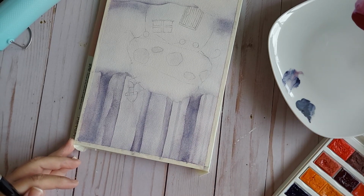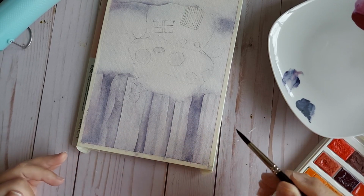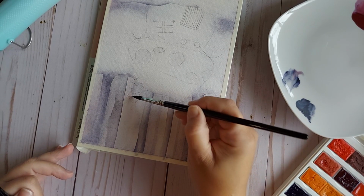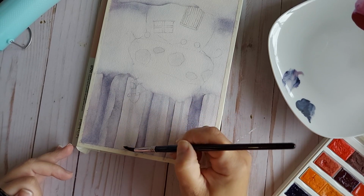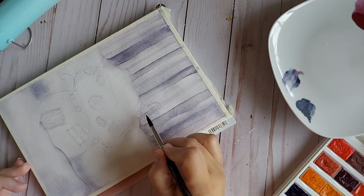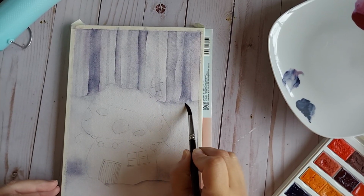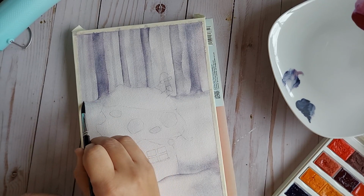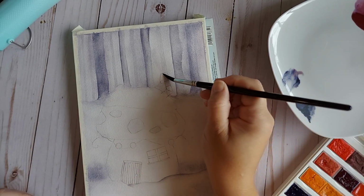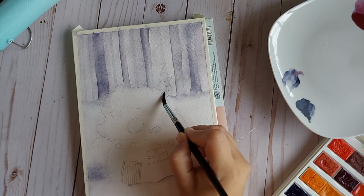I have never done this before, and I'm so glad that I'm sharing this in real time, just so, oh gosh, I hope it comes out looking the way I want it to look. I don't mind that this goes right over the chimney of the house because I could blend later. I don't see this color being a big deal to blend out. Okay, so you guys already see what I'm doing here. But if it bothers you, you can just simply take some of that color and just move it aside.